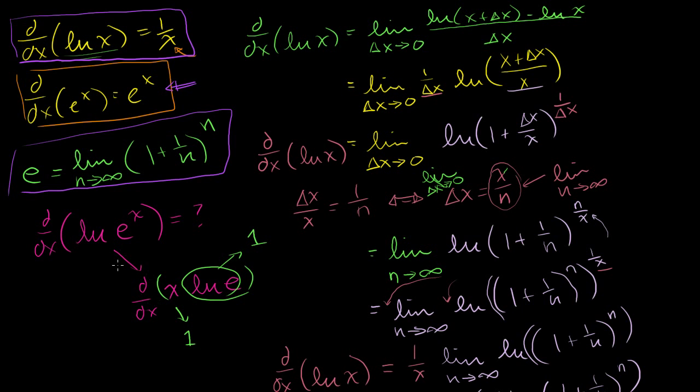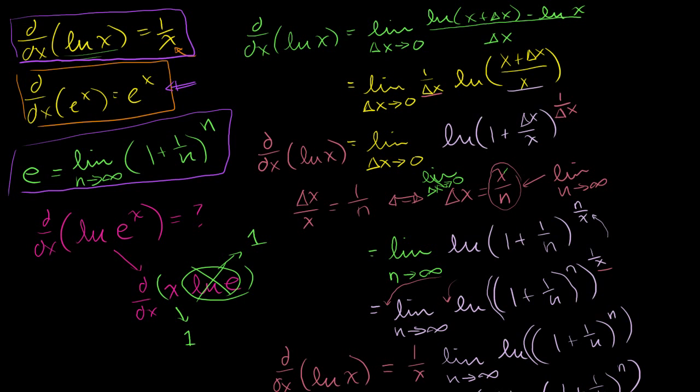So that's pretty straightforward. In no way did we assume this to begin with. We just simplified this expression to say this is the same thing as the derivative of x, because this term cancels out. And the derivative of x is just 1. Or we could view it the other way.